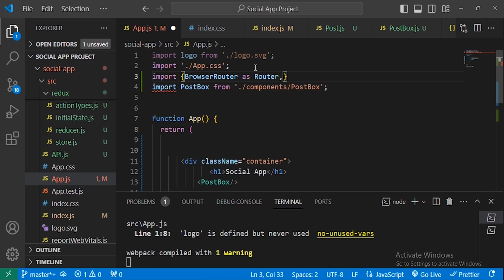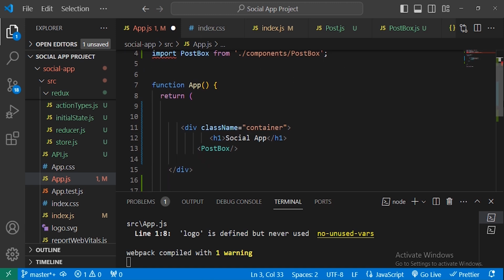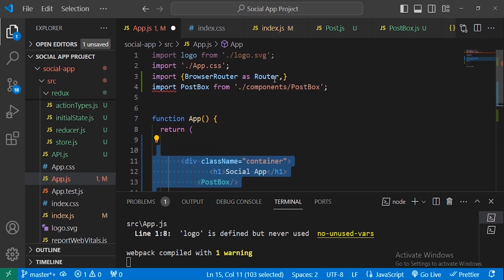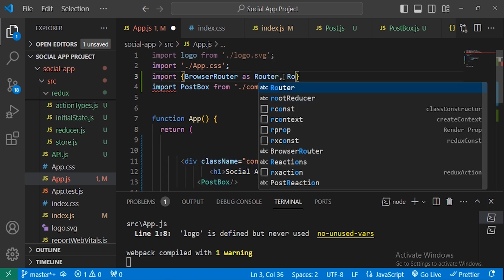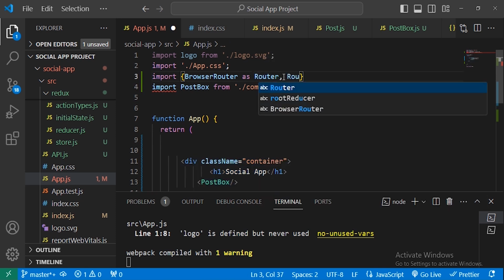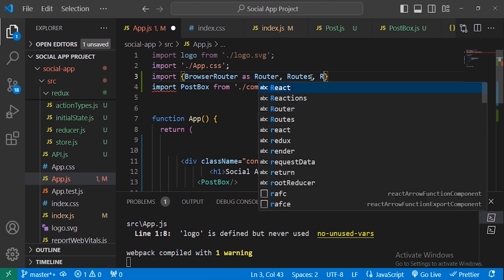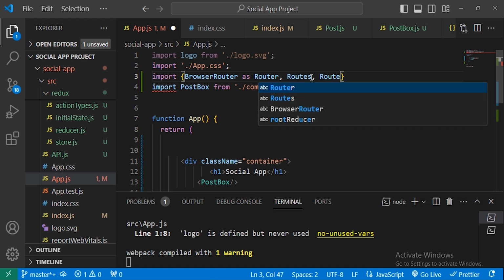Then we need this router, which we will wrap all the elements that we have here around, and we also need Routes. We need Routes, which will contain all our routes inside it.